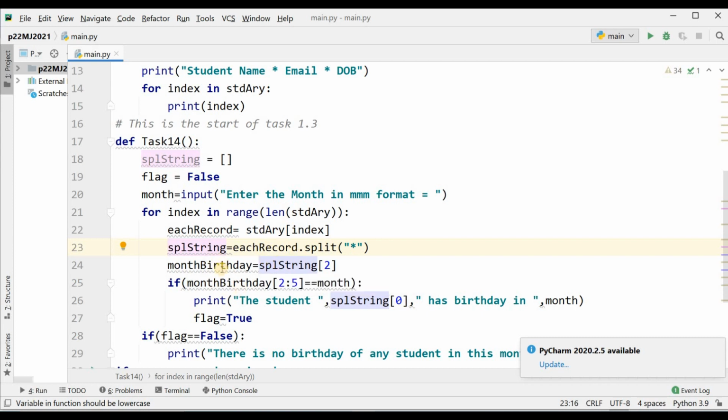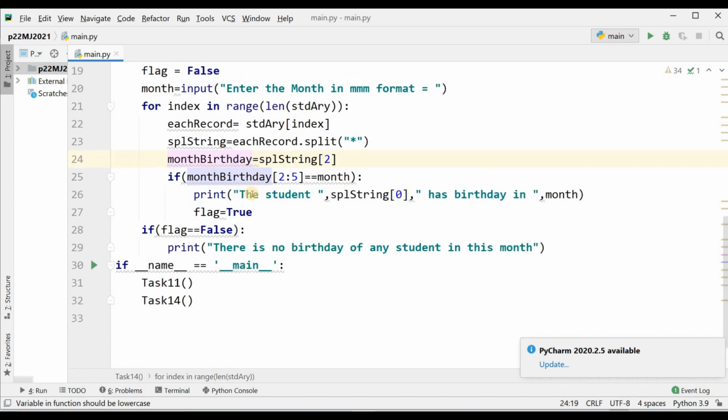Then I take the split string at index 2 and give its value to the month of birthday, and then it will check the value from starting index 2 to 5. It will get 2, 3 and 4; 5 will not be included.